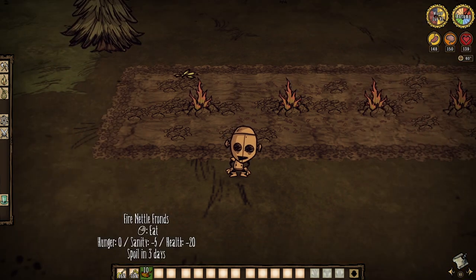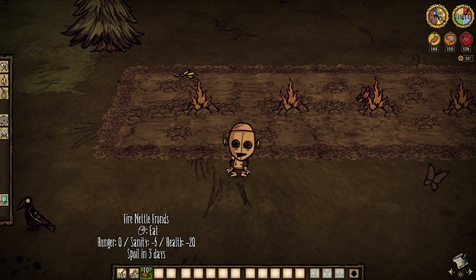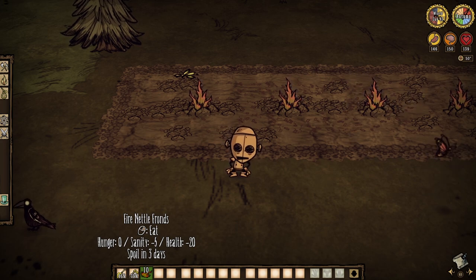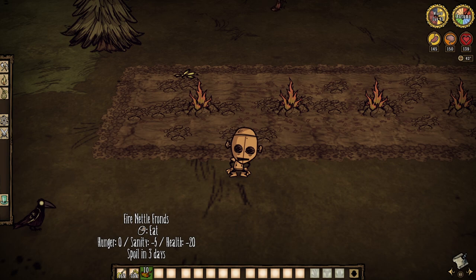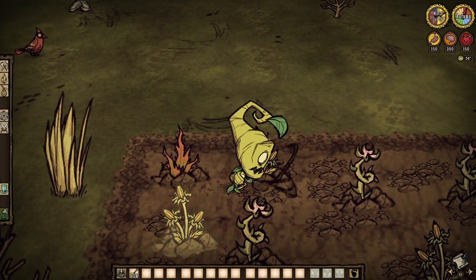Now, if we do actually get to harvest them, the fire nettle fronds that we get restore a whopping minus 20 health, 0 hunger, and minus 5 sanity, while also increasing our temperatures by 60 degrees for, yes, you guessed it, a minute. In short, fire nettles could be quite good in winter, but will be very annoying anytime else.